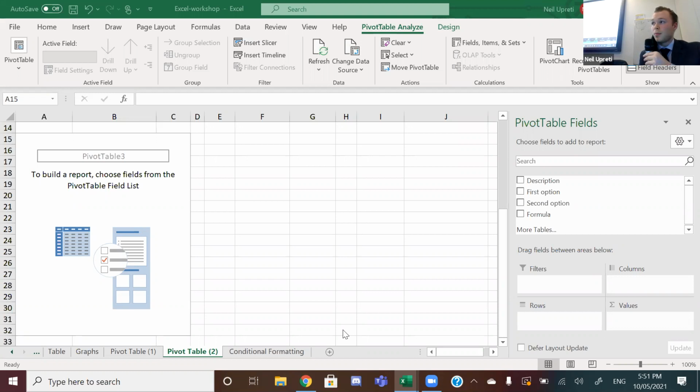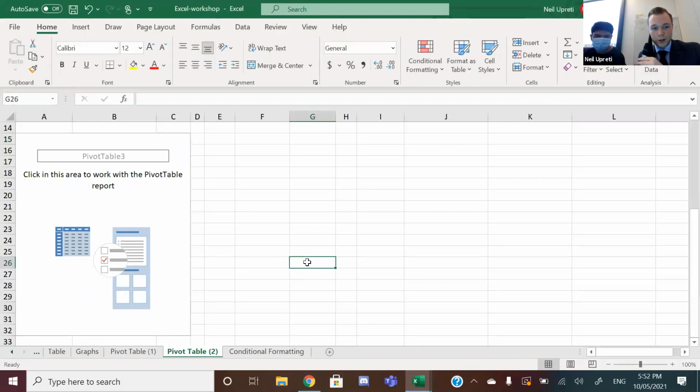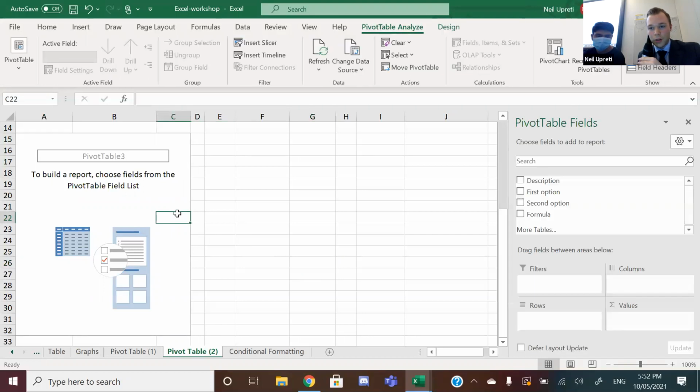All right, so is there any problems with any of that? We're good? Awesome. So we'll start implementing some of the fields, and we'll just have a quick look at what each little section entails. Over here, if we look to the right, if you want to find the pivot table fields, for instance, you're on a pivot table, you can always just click on the pivot table. And if necessary, there's a little field list up the top, which you can click on.